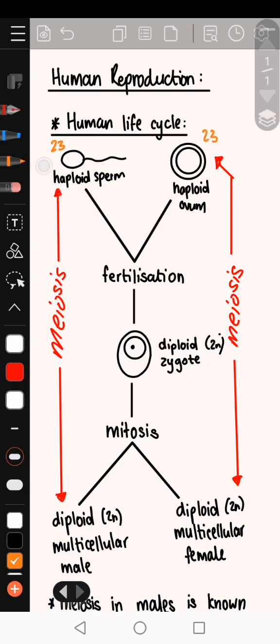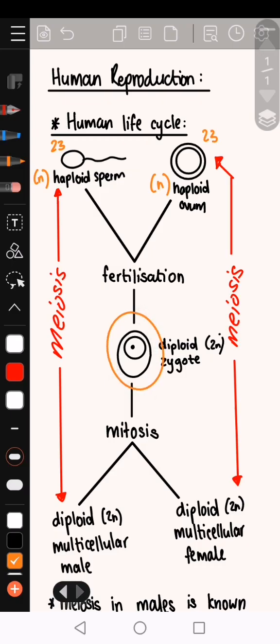We know in life sciences, we make reference to the haploid as an N. And when fertilization takes place, and fertilization, simply put, is the fusion of male and female gametes to form a diploid zygote. That is simply put, right? So we will have the fertilization happening here. We will have that fusion happening between the haploid sperm and the haploid ovum to give us then what is the diploid zygote over here.